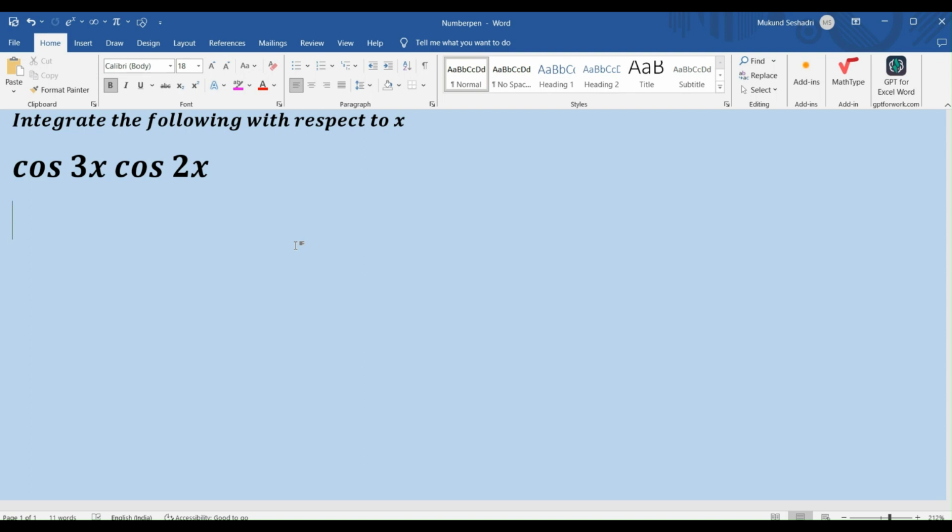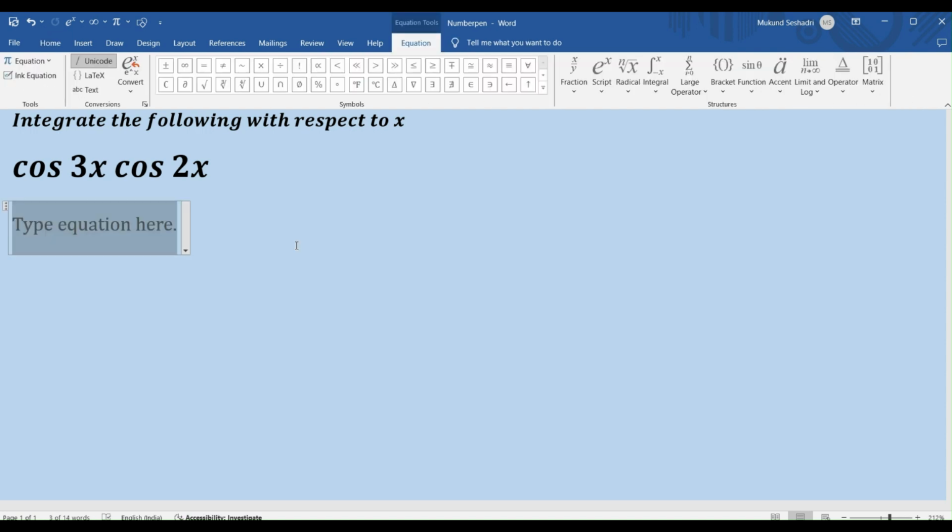I know that we can express this using the sum product formula, but what I believe is that the sum product formula is not very common when it comes to its usage in trigonometry. And let's try and simplify this expression. We will not apply the sum product formula directly, but we will try to bring it to that particular format using some of the common identities that we know.